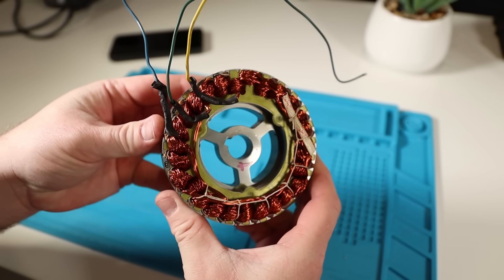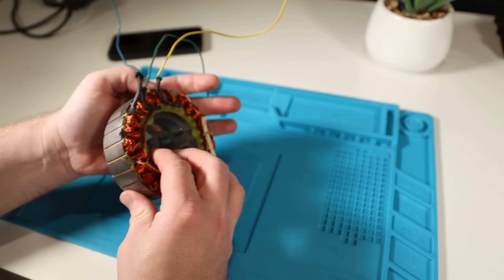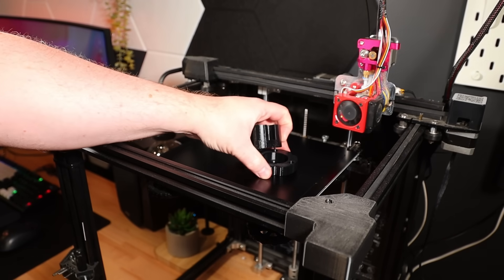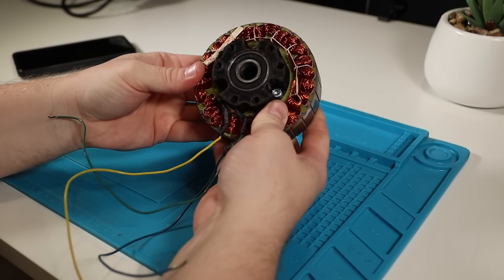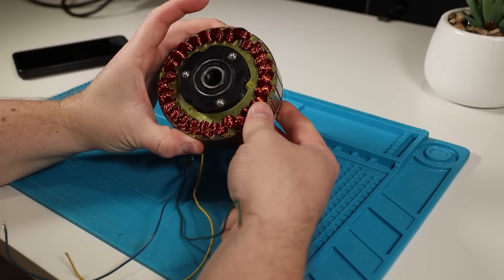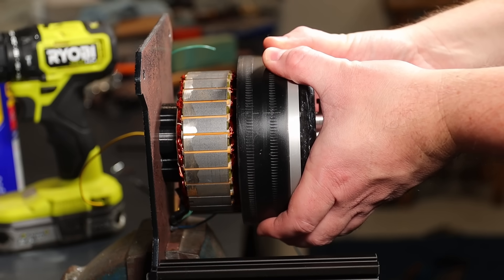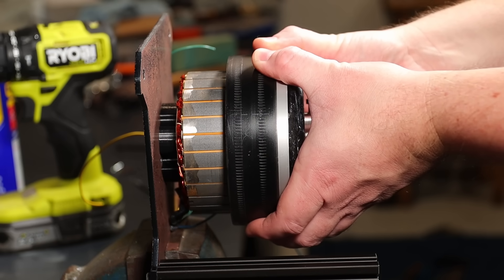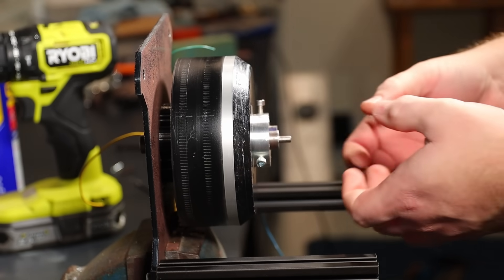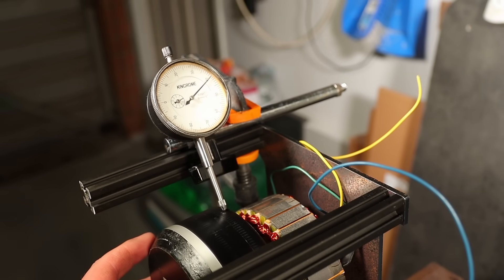Next we need to turn our attention back to the stator. The hole in the stator isn't going to be big enough for a bearing that can handle a 15mm shaft, so I printed bearing mounts in PETG that clamp together on either side of the stator instead. It's a bit of an unusual way to do it, but hopefully it'll work. The bottom bearing mount doubles as a mount for the motor so we can bolt it directly to the plate. Just watch out when you go to install the bell back onto the motor — those magnets are no joke and they'll squash any body parts that get in the way. Now the motor is reassembled, we need to tweak the alignment so it doesn't jam on the stator.